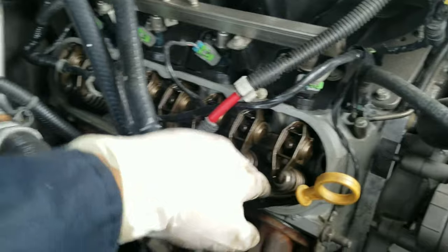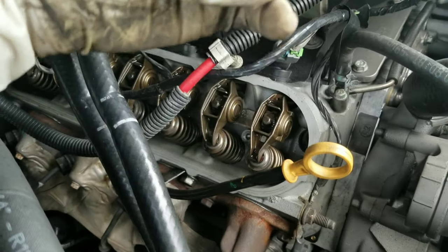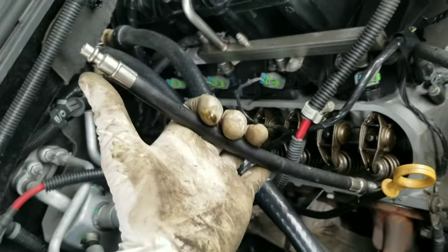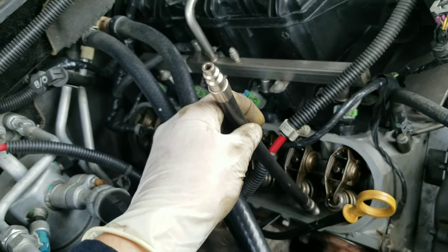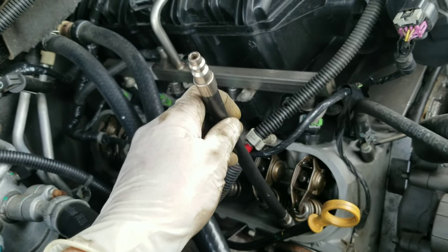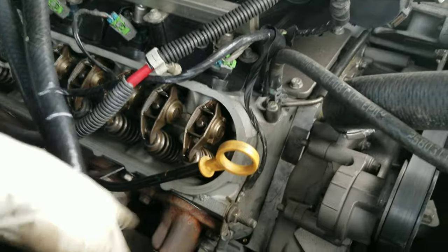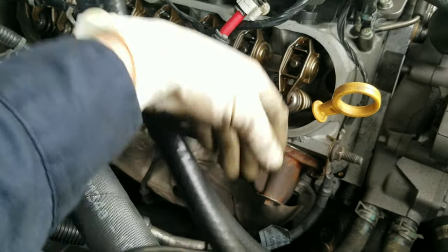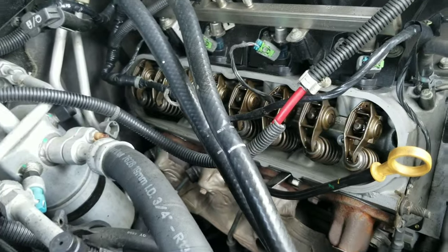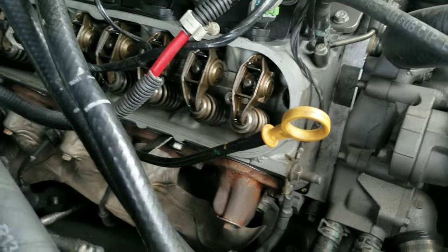First step: remove the air cleaner, the valve coils, valve cover. We're gonna remove the rocker arms with the eight millimeter. We remove all of them, we remove the spark plugs, and then whichever stem seal you're gonna remove, you're gonna put the piston all the way up. We'll put the hose in here and hook it with air. We compress the valve so the air can push the valve up and keep it closed. The reason we push the piston all the way up is just in case, so the valve won't fall. We'll be removing the spark plug, putting air into the cylinder the whole time, and it's gonna hold the valve up. Then we're gonna use a little magnet, compress the ring, remove the keepers, spring, everything, and then remove the seal.